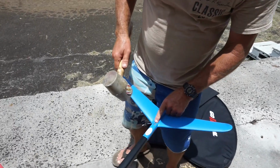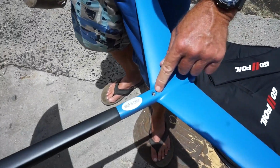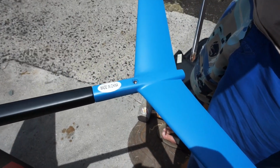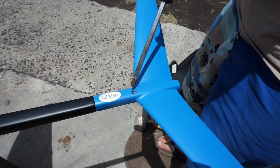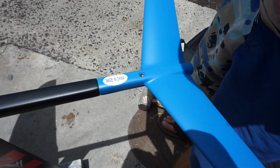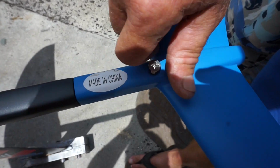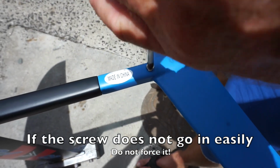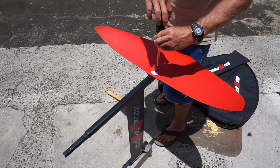Okay, same thing as our front wing. It's imperative to make sure your holes line up. Okay, we've got the wing knocked on there. You want to make sure exactly that this thing lines up perfectly. The way to check it is you can put it in with your hand, put it on. See how easy it goes in?